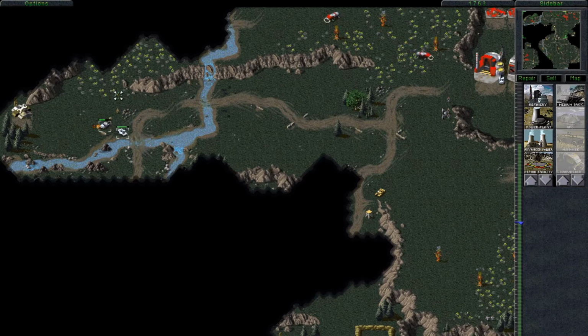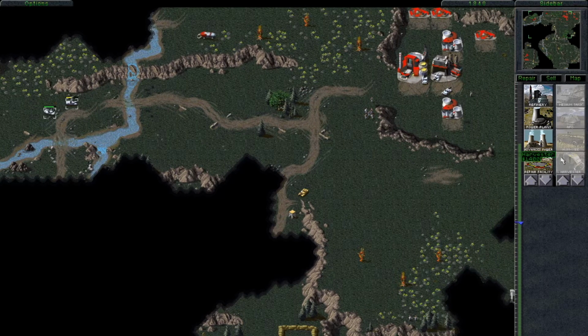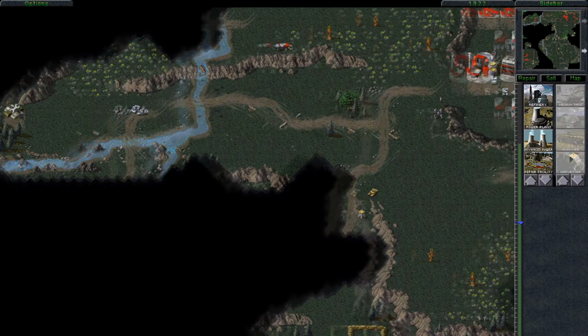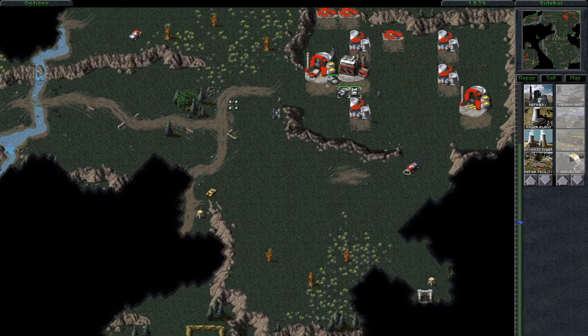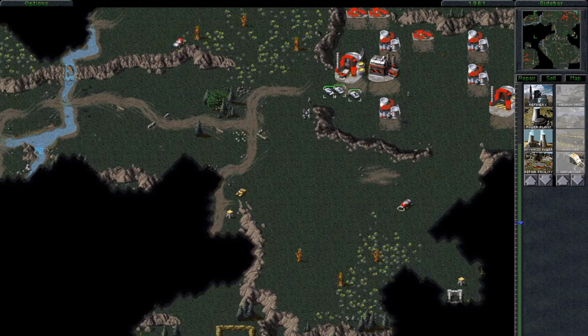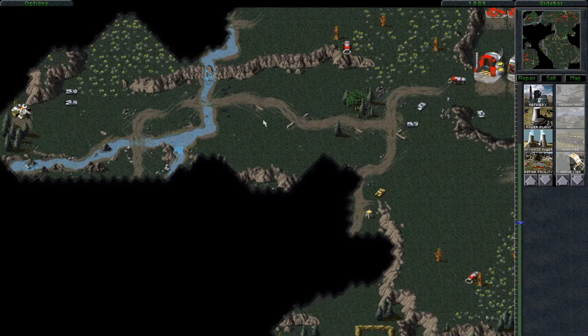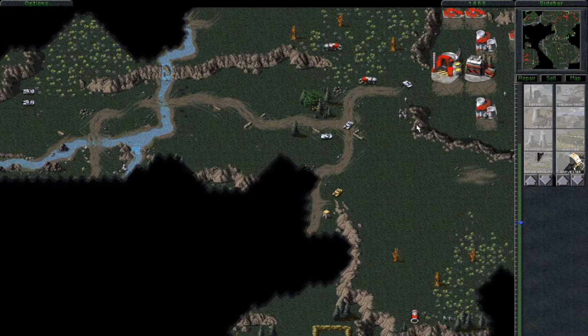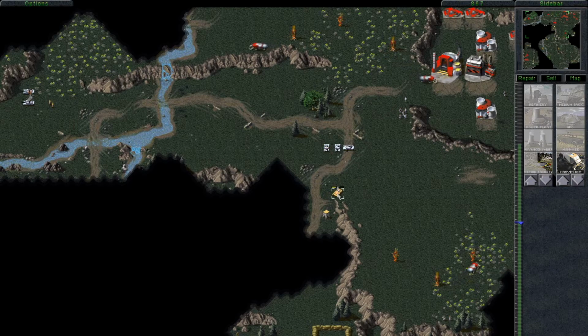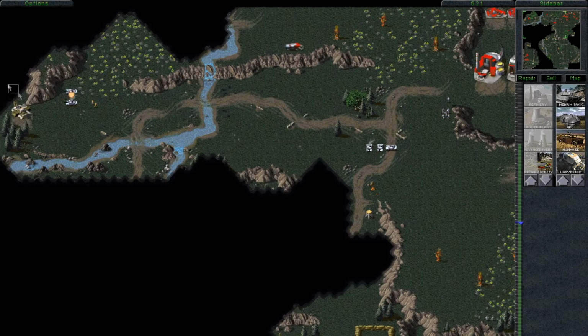As you shoot their structures, GDI will send more and more infantry towards you, but as you know, they don't have production. So as they're doing this, it's actually helpful because it's thinning out the presence of their infantry across the entire map. And now we've got another 3 tanks ready. We can push down towards this tank here. And I'm giving up on the fancy auto-moving now, and I'm just having a straight-up fight with the tanks. Again, as grenadiers show up, we're going to try and run them over.